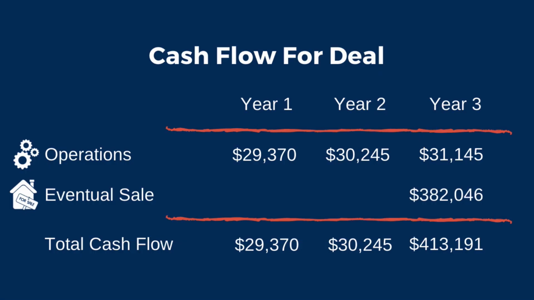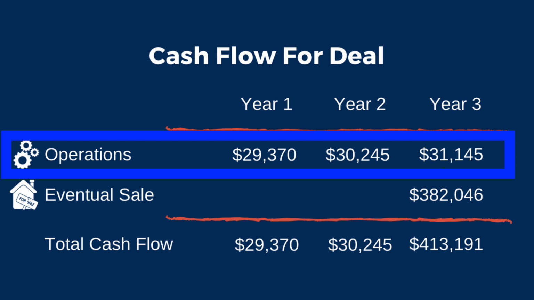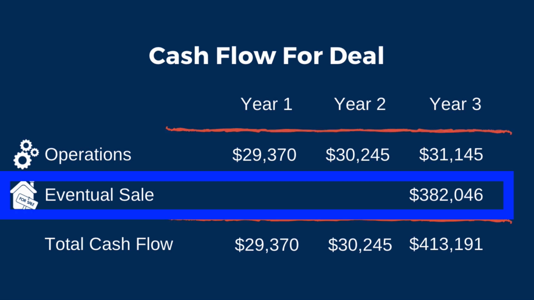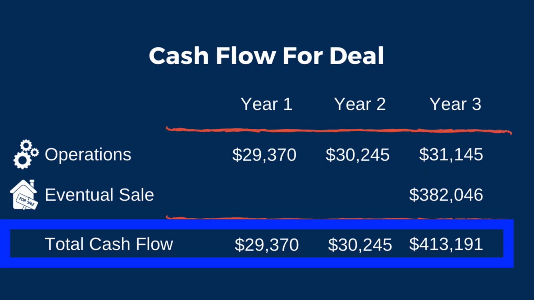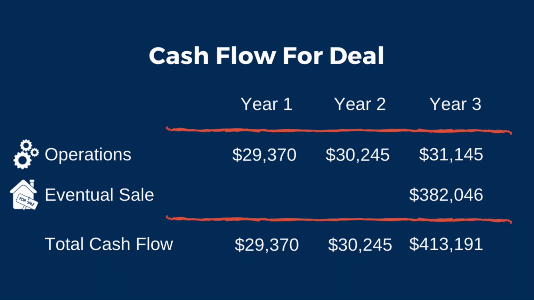Now our template here is complete. We have our cash flow from operations, cash flow from eventual sale, and now we can add it all together to get the total cash flow for an unleveraged deal, or in other words, a deal we paid all cash for and don't have any loans. After we go through this process in the inaction portion, we're actually going to figure out how much we're going to pay for this future income. We don't know what that number is right now, but based on the return we want, we're going to calculate the maximum amount we can pay and still walk away with that return. We did a lot of work to get to this point, and things are going to start to get really exciting in a moment.